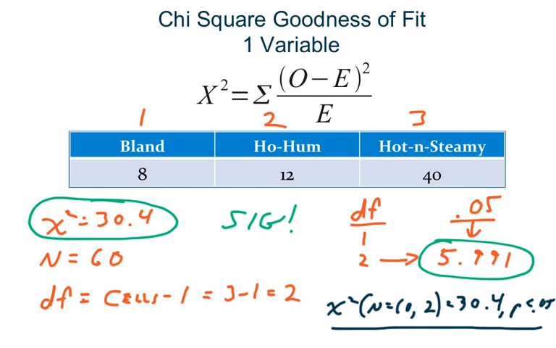We did a chi-square, we tell the reader what our n was, we tell them how many degrees of freedom we have, what the value of chi-square was, and then lastly, the probability of getting that by chance. If this was not significant, the only difference would be the greater than symbol there: p is greater than 0.05. But because ours was significant, we simply say that it was less than 0.05. The probability of getting our chi-square value just by chance alone is less than 5%. And that, ladies and gentlemen, is all there is to calculating a chi-square analysis with one variable.